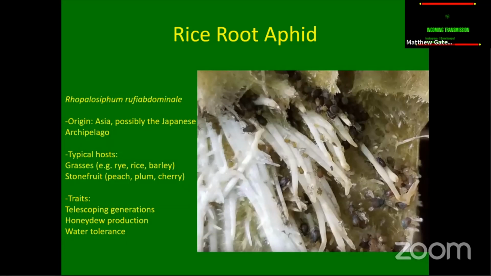They're considered to be originally from Asia, and probably perhaps in the Japanese archipelago, and they have a different kind of life cycle where they move between two alternate host species. But in the West, in North America in particular, they don't tend to have this normal life cycle, and that's probably because of not being in their native territory. A lot of aphids actually do this. There are two main groups of typical hosts. You have your grasses like wheat, sorghum, rice, obviously, rye, barley.